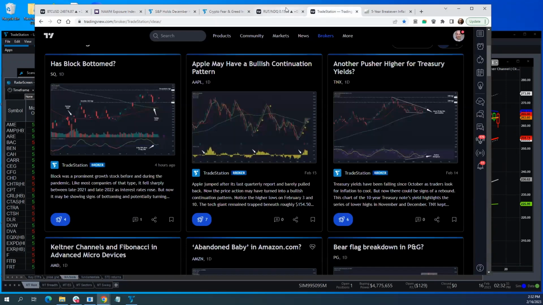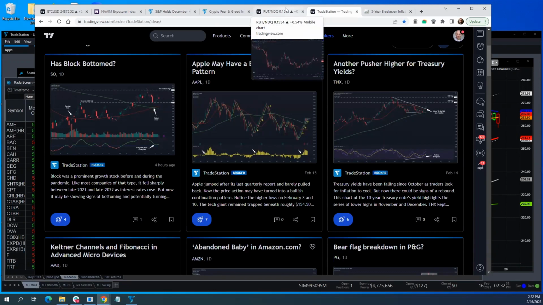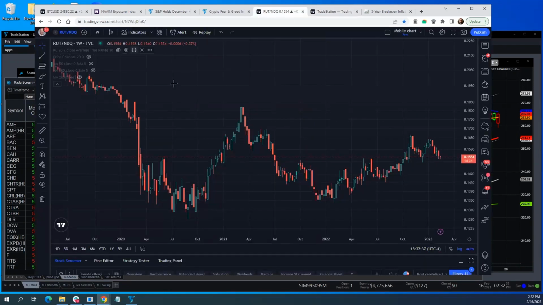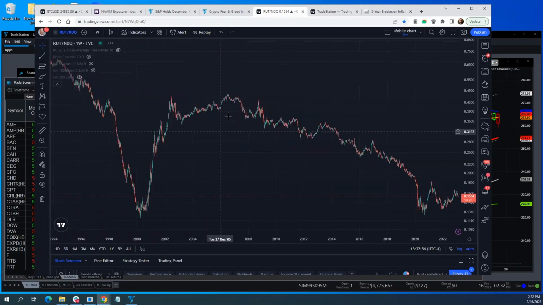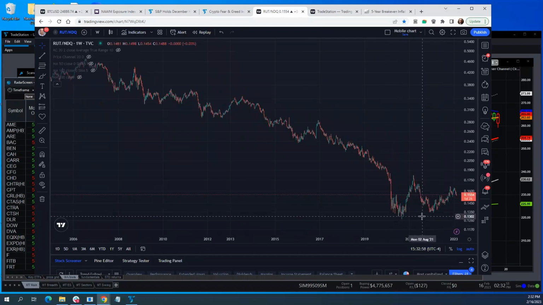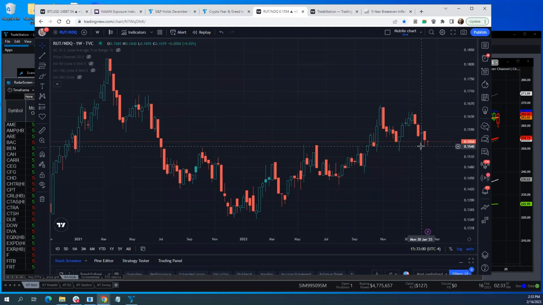The last thing I wanted to point out really quickly is the strength in small caps today. This is a comparison. One of the things I like about TradingView is you can quickly compare one symbol to another. This compares the Russell to the NASDAQ as a ratio. You can do this in TradeStation, but it takes a little more time. You can see the NASDAQ has outperformed for the last 15 years, but it's interesting to see the Russell trying to fight its way back. The only one that's gone green today has been the Russell. I want to point that out.